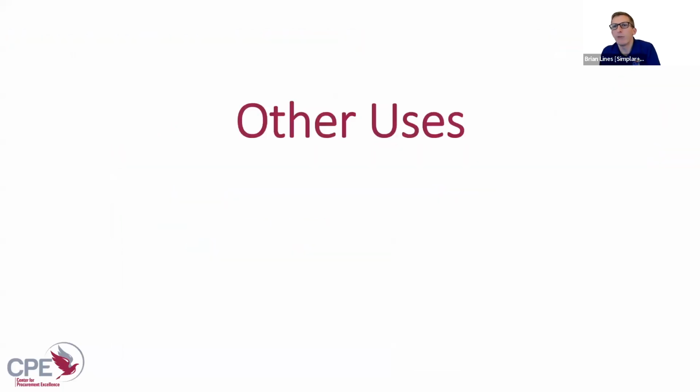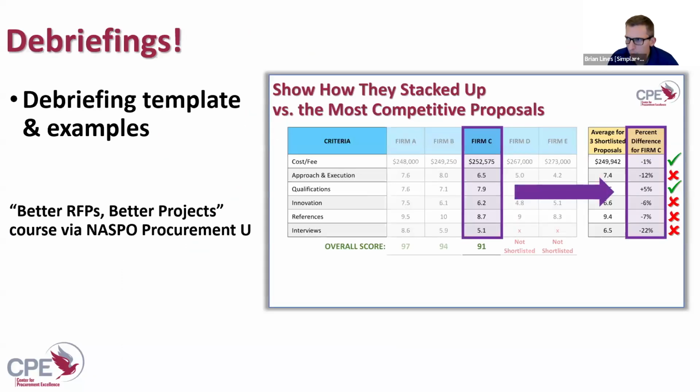All right. So other uses for an evaluation matrix, two or three other uses I want to mention. First up, an evaluation matrix is a fantastic tool for putting together debriefings. And we highly, highly recommend doing a solid, transparent, and open debriefing for your vendor community. I know it takes resources on the client side to do this, takes time to put together a debriefing and hold those debriefing discussions. There's different ways to do a debriefing.